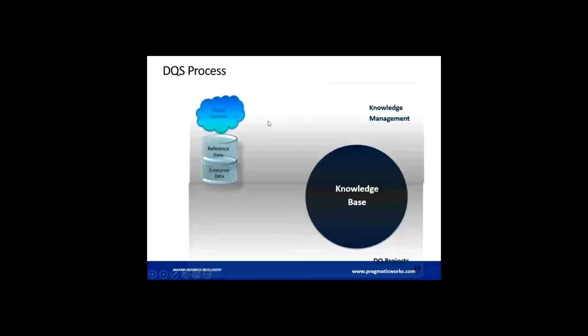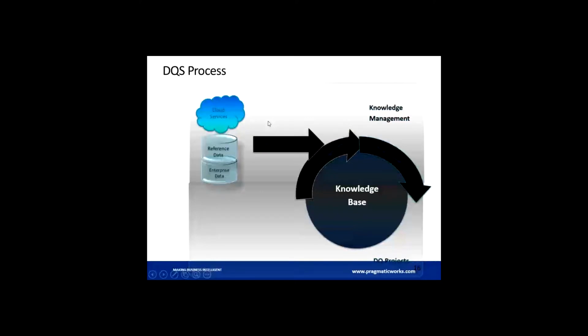We also have the ability to integrate things like cloud services into this as well. Things like the Azure Data Marketplace, where I have a list of all the valid countries or all the valid zip codes. Things like Melissa Data can integrate with this. There are a number of providers that can say, this is a valid address, this is an invalid address, this is some zip code that got abbreviated. Let me go ahead and look that up against this data source and bring it in. So those are all valid data sources we can bring in.